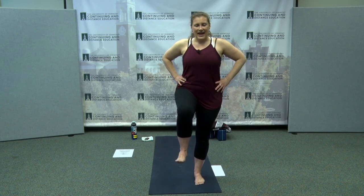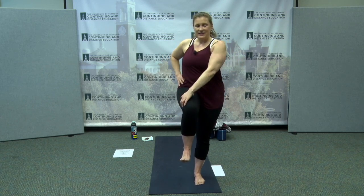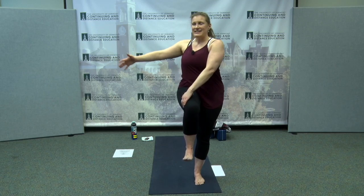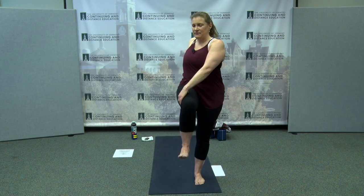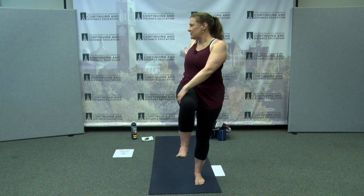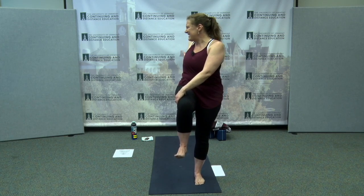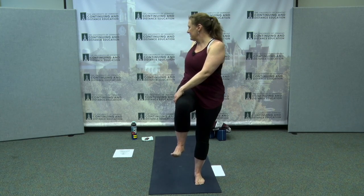You can stay where you're at, or you can take the right hand on the outside of the bent knee, even if your foot's connected to the floor, and extend the left arm behind you. And maybe even try turning and taking a look at the hand behind you. And if you fall out of the posture, that's awesome, because it meant you were trying it. And it's your choice. If you want to get back into it, go for it. And if you're like, no, I think I've had enough of that one today, that's absolutely fine.